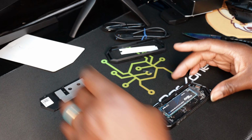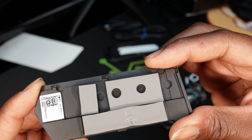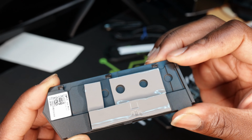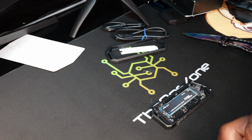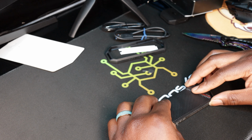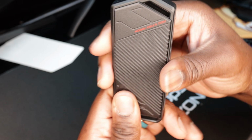Now I'm going to put back the door. Again, do not touch these thermal pads unless you have some sort of reason to. Other than that, if you don't touch it, I wouldn't touch it. Don't put your greasy hands on it, and just put it back on the enclosure. So I've got to figure out which direction it goes. Let me see, is it this way? So there you go, guys. That's it.